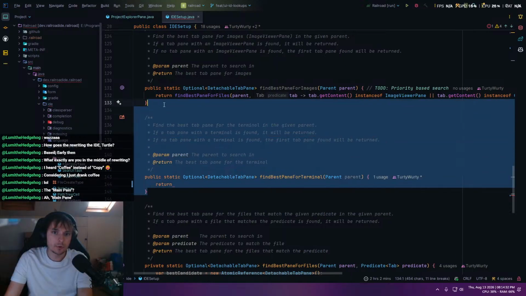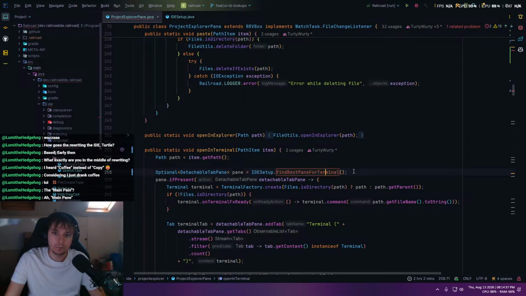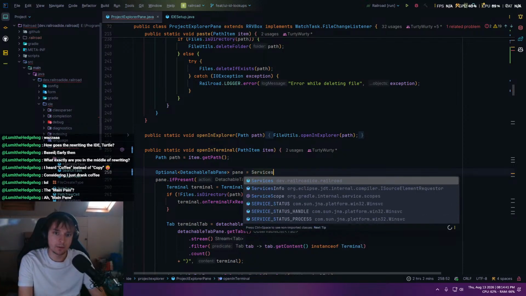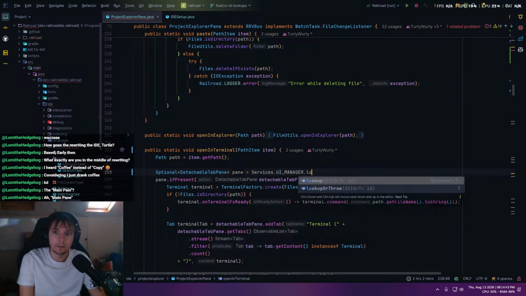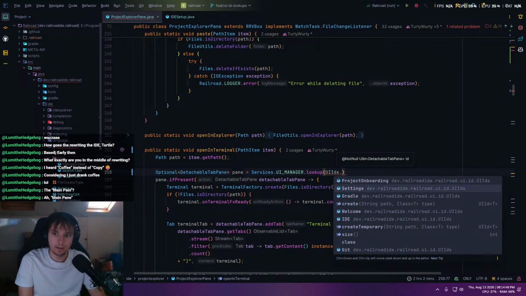Like honestly, this can just go. That doesn't need to exist anymore. Because what we can do here is say services.ui manager, and we can just look up the, what are we looking for?